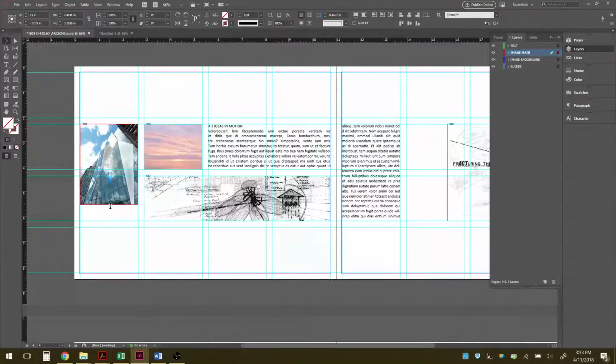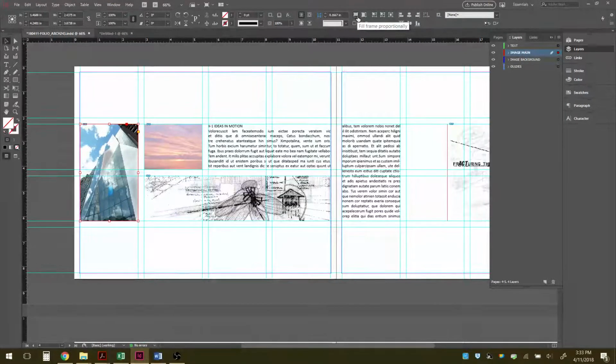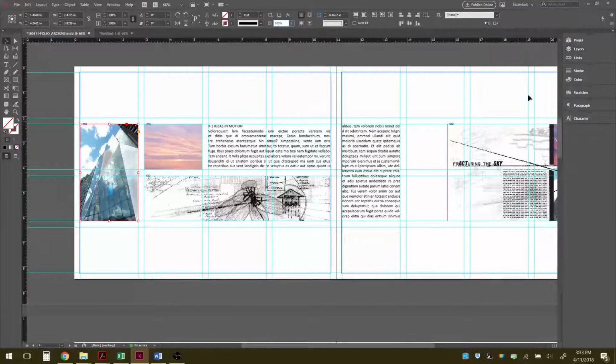I'll resize this to fit into that grid. Just make sure that this is snapping right to the guide. This one too. And I just got that to fit proportionally, fit the frame so it fills it out. And then I brought it back in terms of the transparency. I wanted this to be the punchier image over here, the final piece. So I think maybe 50% or something I used.